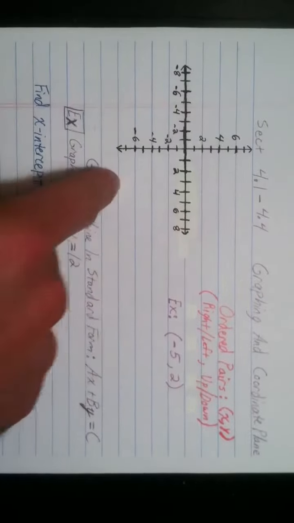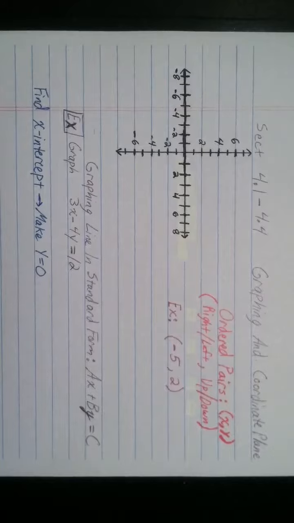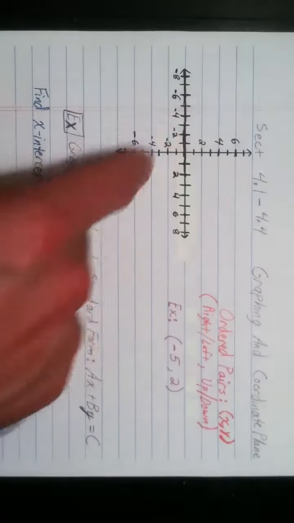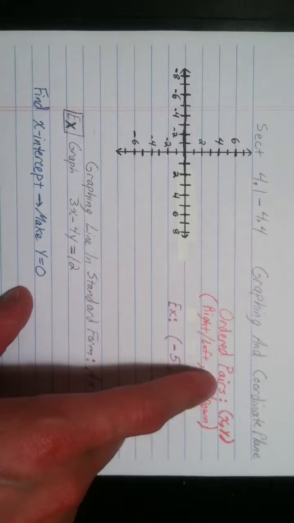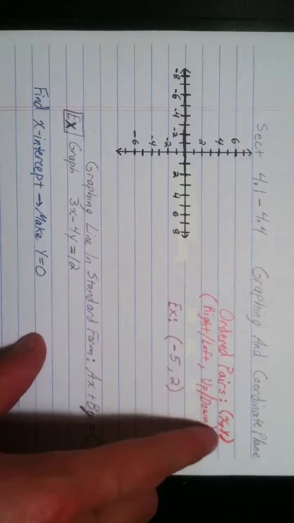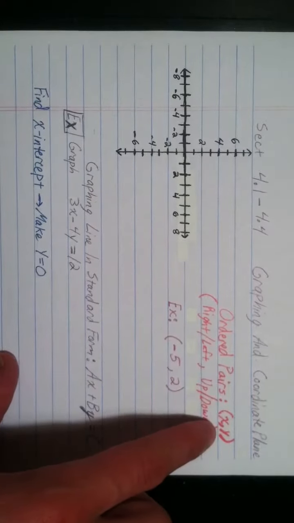So first section, 4.1, really just starts by going over the basics of the coordinate plane, which is this grid, this graph we see here, or drawn here on the left side of the paper. We call this the coordinate plane, and in each coordinate plane we can locate specific points somewhere on this graph by using what's called an ordered pair. An ordered pair is two numbers inside of parentheses separated by a comma. We call the first number our x-coordinate, the second number in the parentheses our y-coordinate.